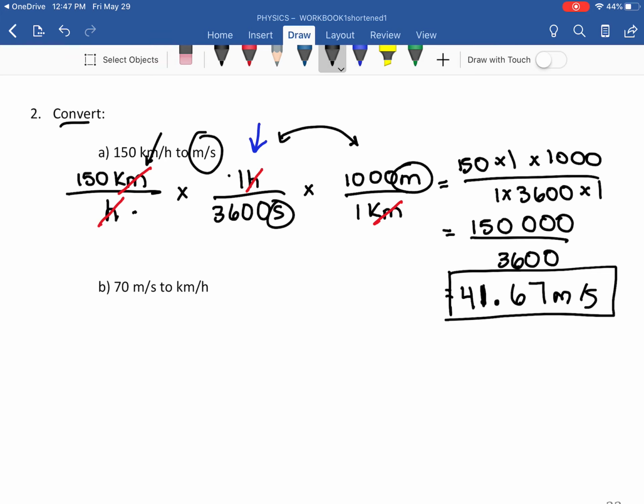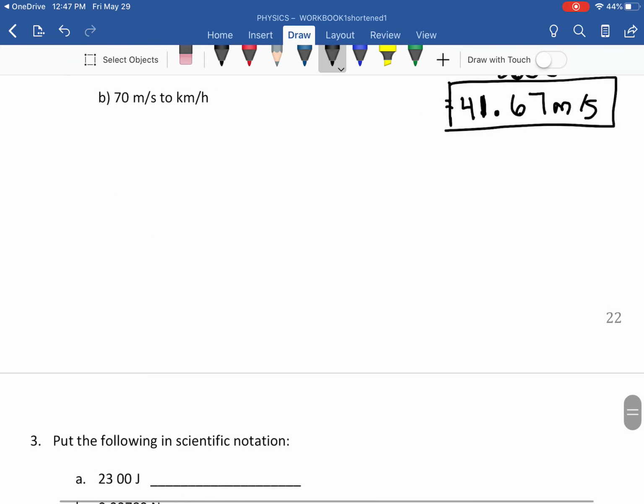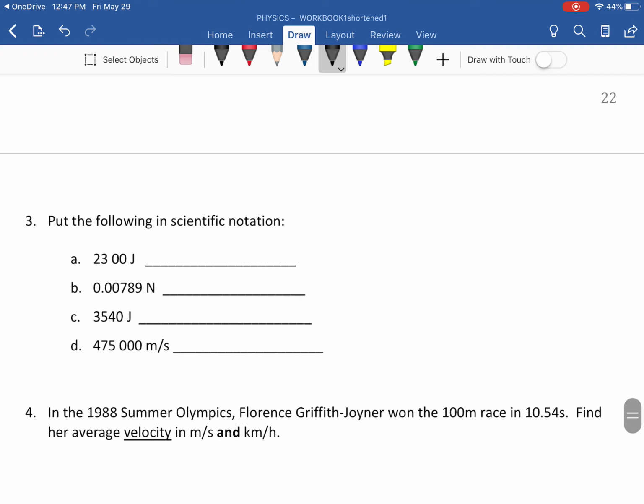Next, I'm going to do a scientific notation question quickly. So I'm on question 3, and I will do 3A. All right, so we are converting these standard numbers into scientific notation. The first rule you need to know with scientific notation is that the decimal has to go after the first digit that is not a 0, okay? So it has to go after the first digit that is not a 0. That's just a rule. So the first digit that is not a 0 is 2, and the decimal has to go after it, okay? Then I'm always going to be multiplying by 10 to the power of something.